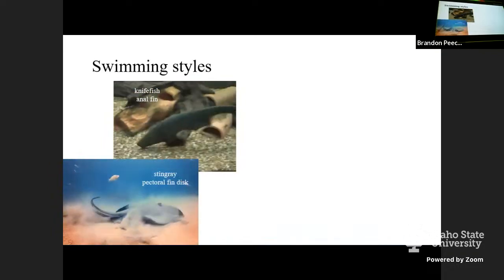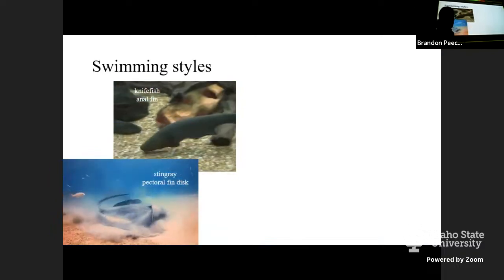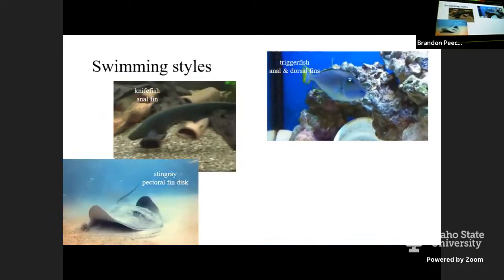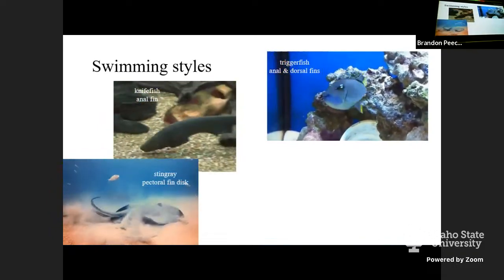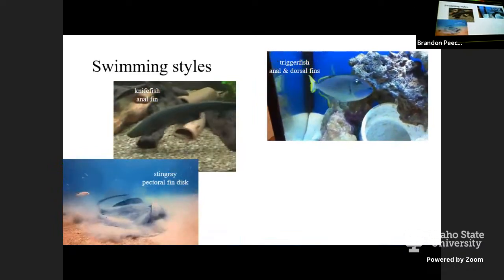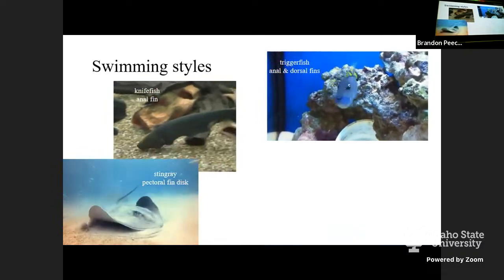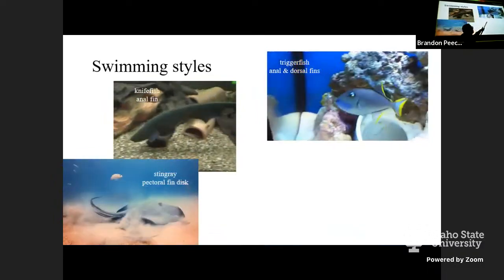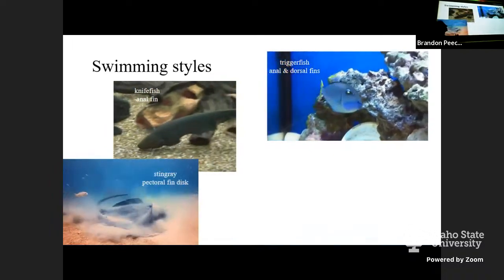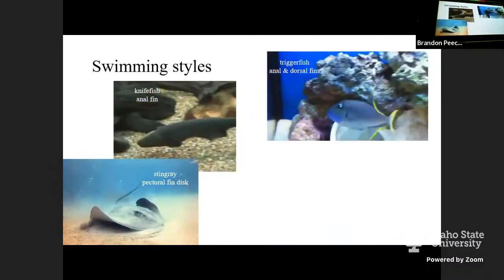You can compare that to this fish who's using just its tail to move through the water and a little bit of a movement on its vertebral column. One of my favorites, triggerfish, which are reef fishes. So you can imagine fishes in reef environments, which are complex shapes, lots of three-dimensional movement, not open water. They are really specialized in how they move around. So there's some movement of its pectoral fins there, but really it's its dorsal fin and its anal fin in tandem moving around to move it very specifically through the environment.